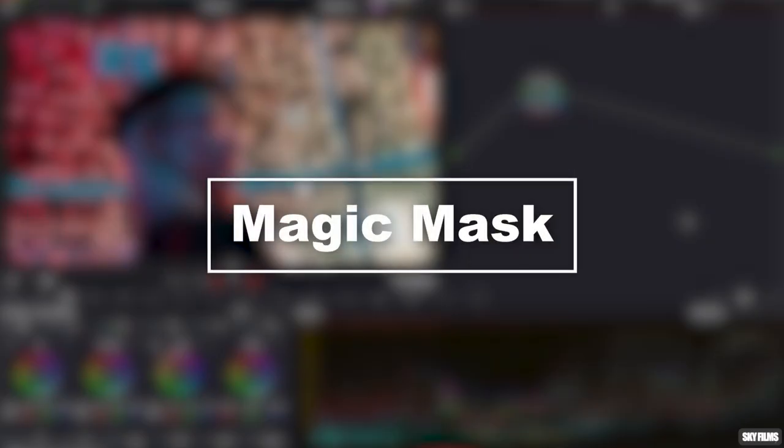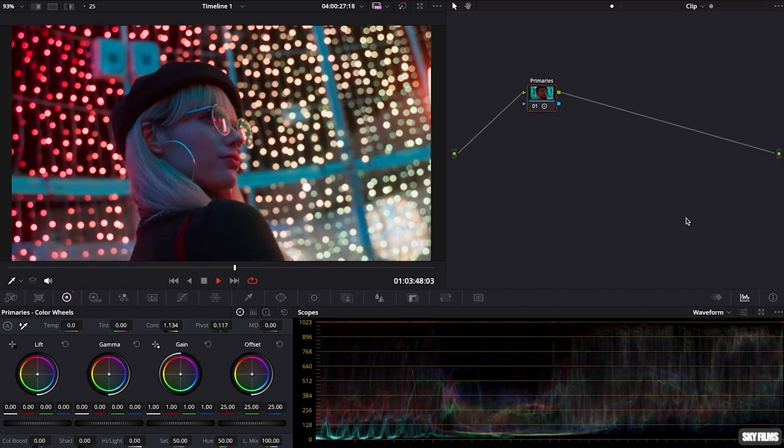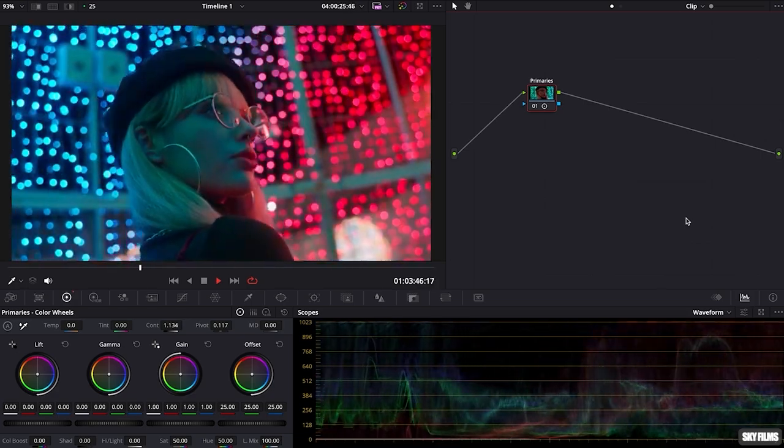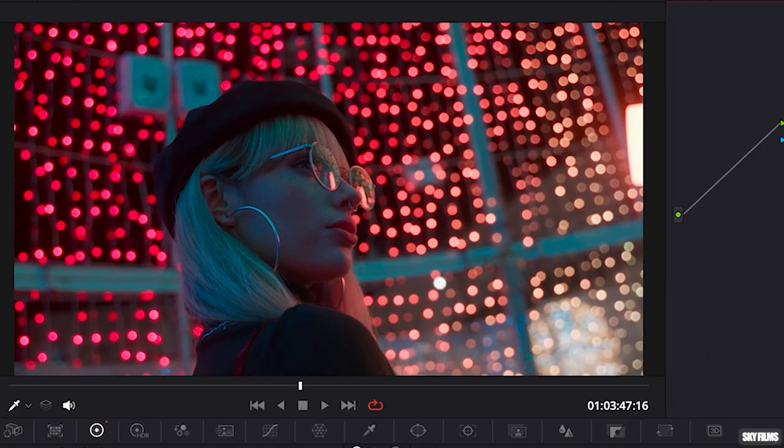In this lesson, I will show you how to use one of the coolest tools in DaVinci Resolve, Magic Mask. Magic Mask is unfortunately available only for the studio version users, but even if you haven't purchased it yet, I would still recommend you to watch this lesson to see its potential. And this is the clip we'll be working on. This one has been shot with Sony camera and it's in Sony Cine S-Log 3. And here I have only performed a small primary adjustments on the first serial node. This is before and after.